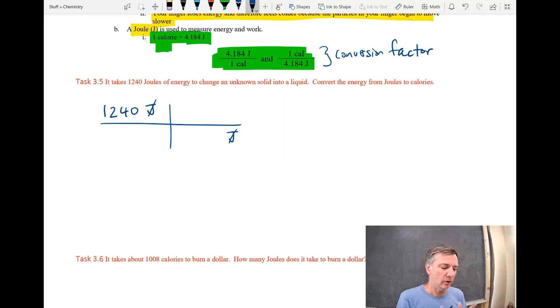Now, I don't have a unit. I've got 1,240, no unit. To replace the unit joules, I need to use calories. So I'm going to put calories on top. Now, there has to be some relationship between these two, and there is. As it turns out, for every one calorie, there are 4.184 joules. Again, you don't have to have that memorized. We're going to give that to you on what we call our pink sheet.